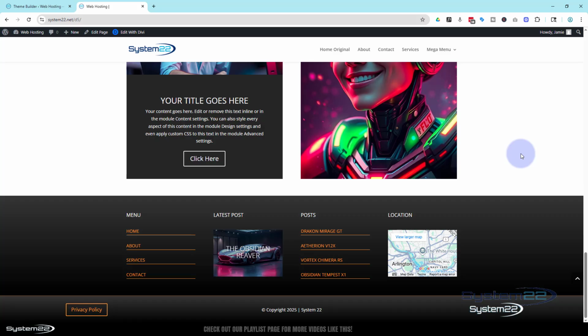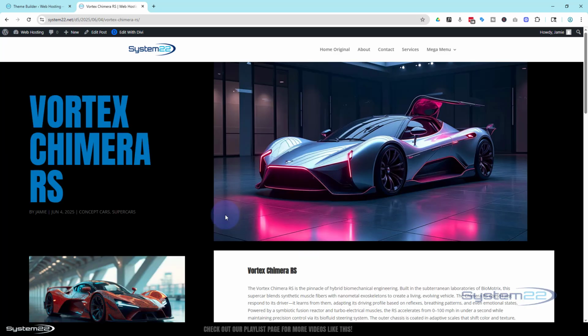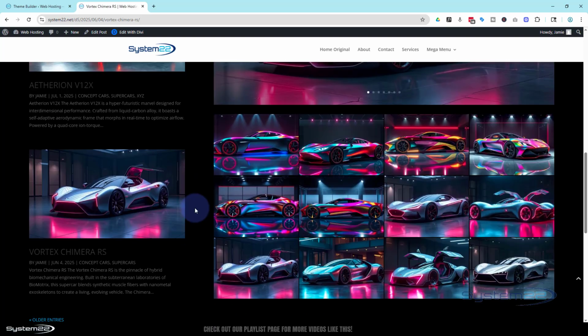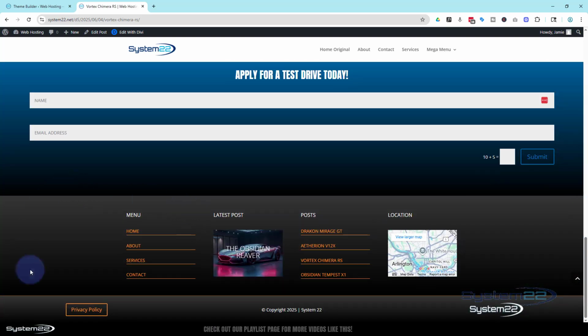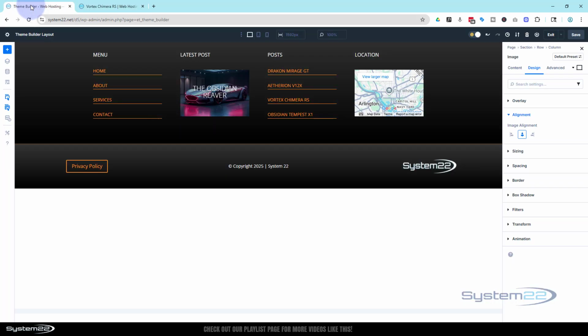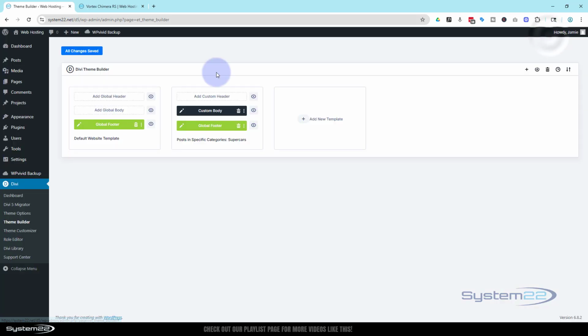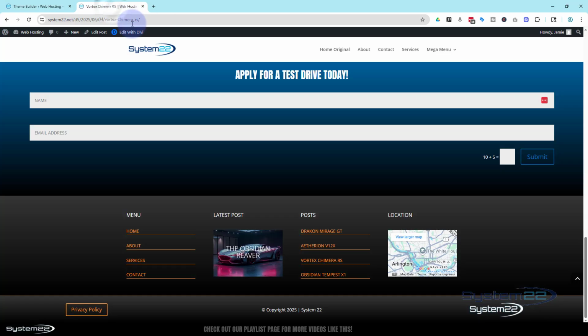In future videos, I think what I'll do is, let's go into a different blog post. I'll create just a footer that's different that we can use just for blog posts here. Just remember, a global footer is going to appear on every single page, where if we create a custom footer, we can assign it to individual pages and posts. So I hope you've enjoyed this today and found it useful.